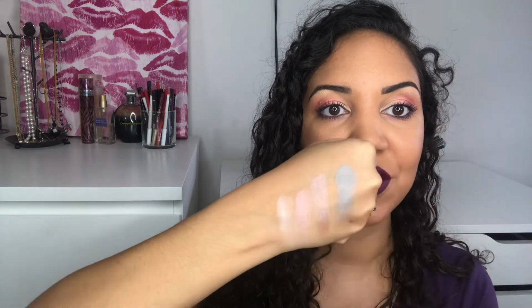I don't know if it's just me or what, but I cannot get them to look as pretty as other people do unless I use a wet brush. And that's why they're high maintenance, because I have to use some kind of a setting spray or whatever on my brush in order to get these to work. And even then, sometimes they don't work, and if you get too much, then they get cakey on the eyes. I don't know. I'd love to hear your opinion. If you've tried the Dual Intensity shadows, do they work for you? How do you get them to work?